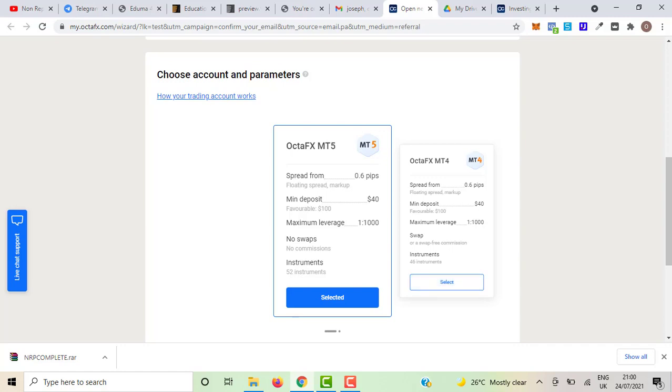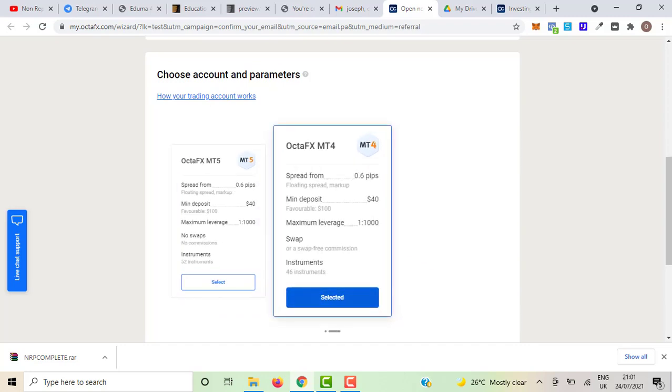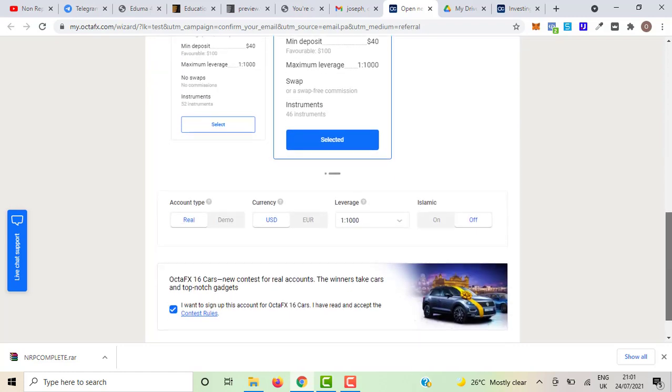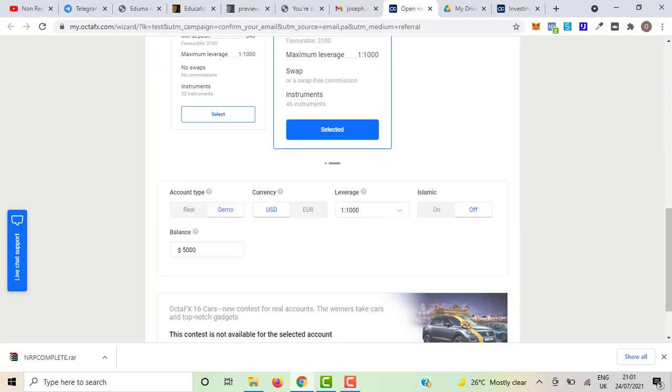Do you want to go for MT4 or MT5? Here I'm going to use MT4, and then later I will come back to MT5 also. We open the two so that you know how to actually attach indicators and templates both in MT4 and in MT5, because the processes are a bit different. I'm going to cover that in this video. So let's go with MT4 first. MT4 selected.